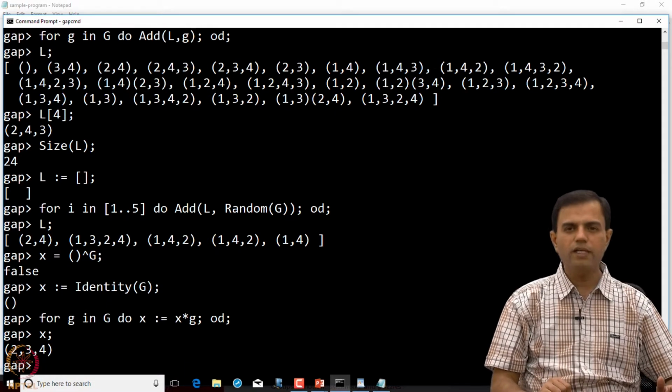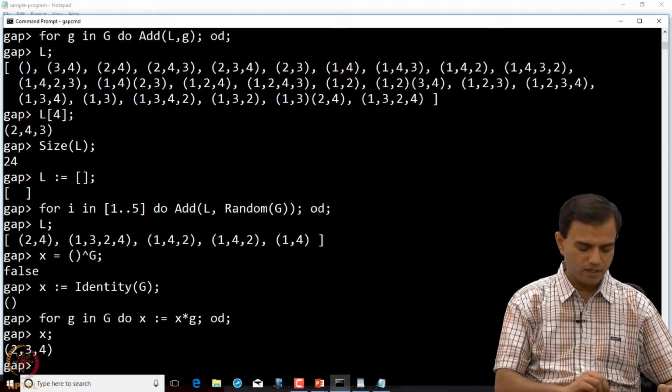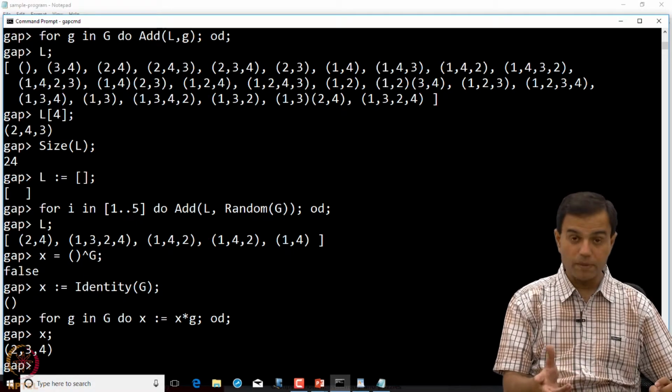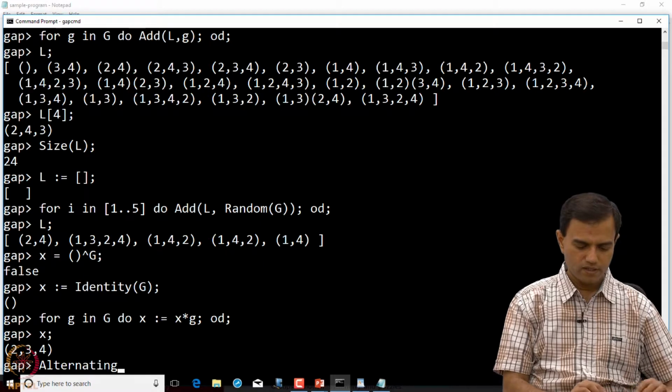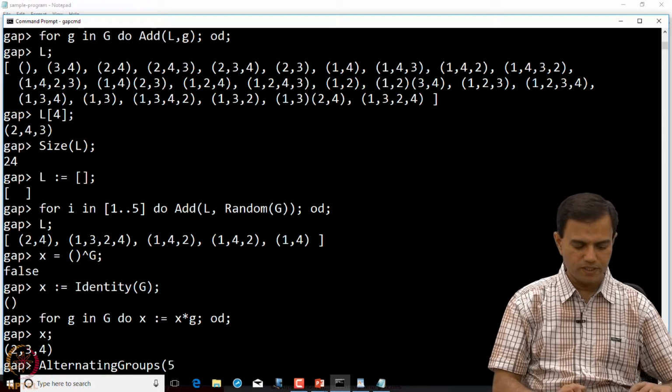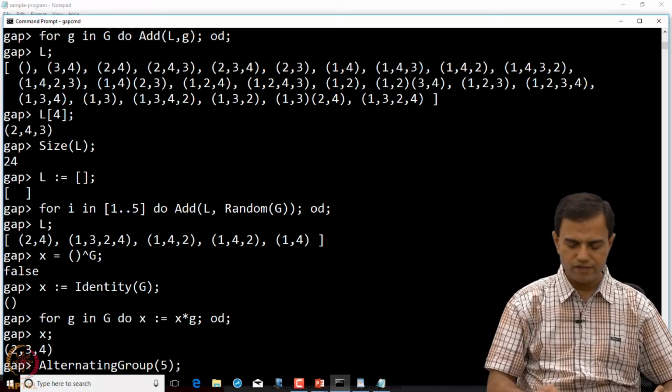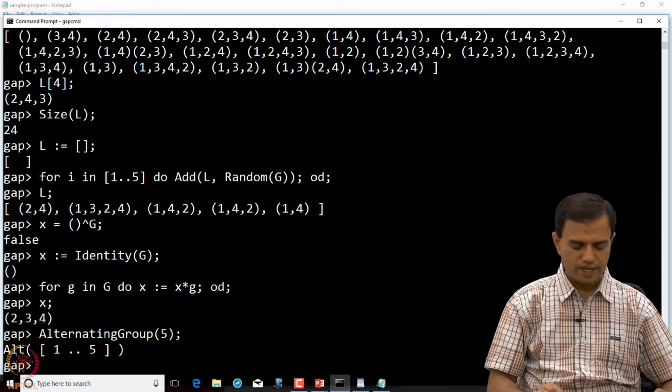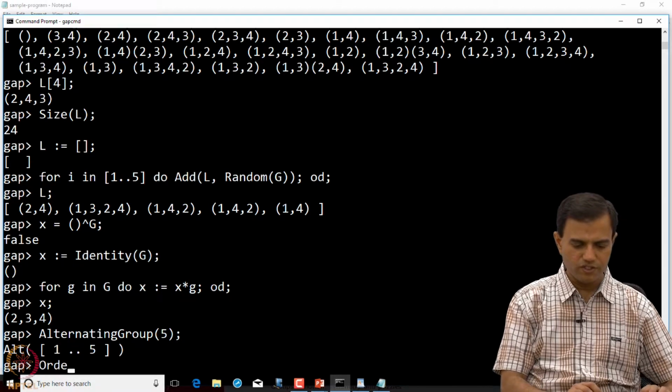There are some inbuilt examples of groups which are stored in this. Apart from symmetric groups, you have what are called alternating groups, say, alternating group on 5 letters, and of course you can check the order of this.